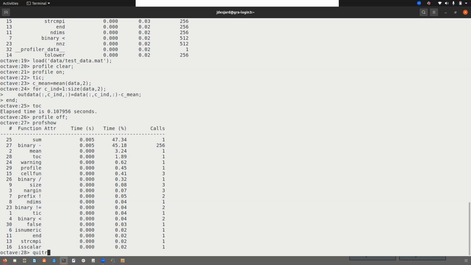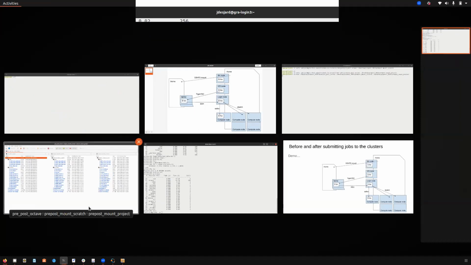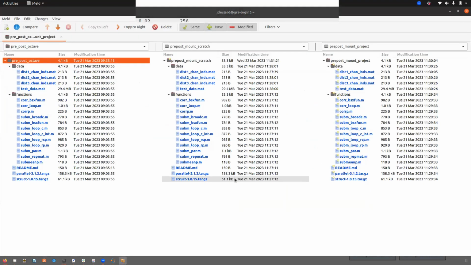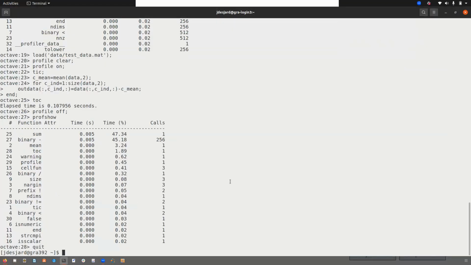Now, I can quit Octave here. I can do other things. And then if I check this again and update what's happened here, I haven't created any new files, so everything still looks the same. Now what I'll do is I'll open up another terminal.